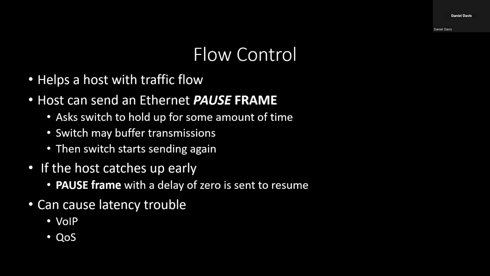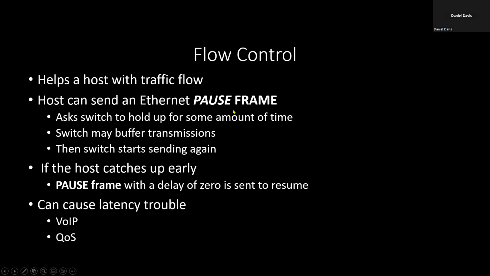Usually this can happen when a host is currently being overwhelmed by too much data or too much communication. And it helps it to manage that stuff a little more efficiently so it's not being overwhelmed. If the host device catches up earlier than expected, it will send another pause frame to the switch, which may sound counterintuitive, but the pause frame will have a 0-second delay.